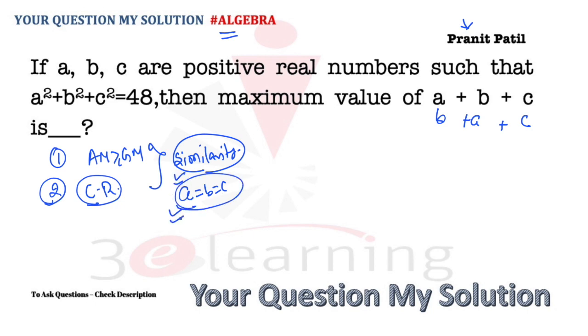So we apply a equal to b equal to c. Now this is the condition. We are not going to use AM and GM because AM and GM's condition is it works for the sum product. By concept we can use Cauchy's inequality, but there's no need because it's similarity. So we can say all are equal.